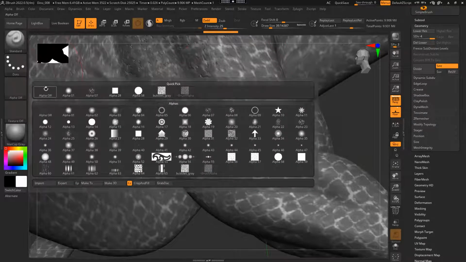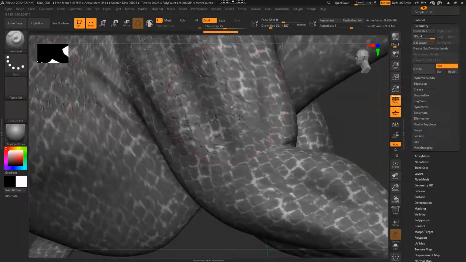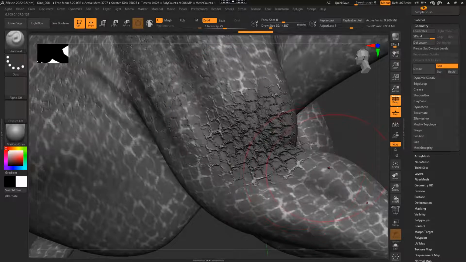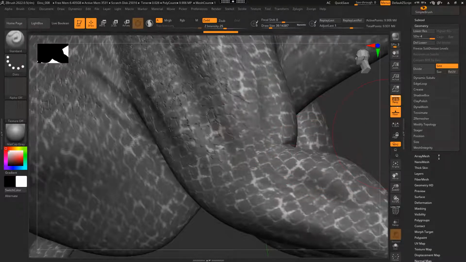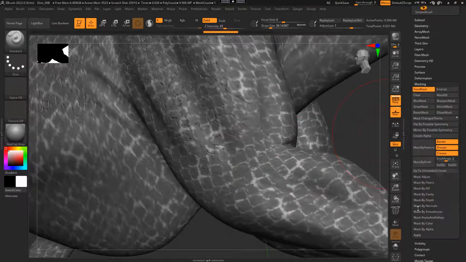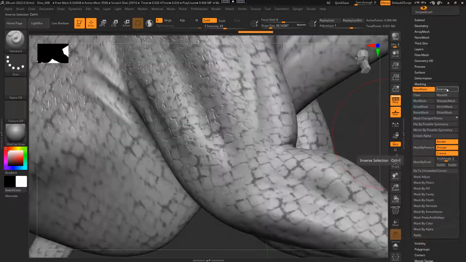I'm going to turn off this guy, but try to paint a little bit here. You see it's coming off too much, and also it's coming out backwards. So I'm going to inverse my mask. There we go. And I'm going to bring the Z intensity down.